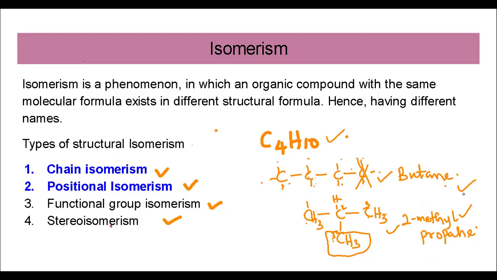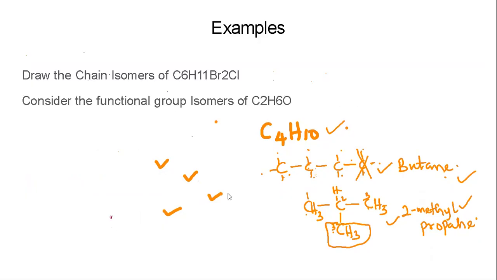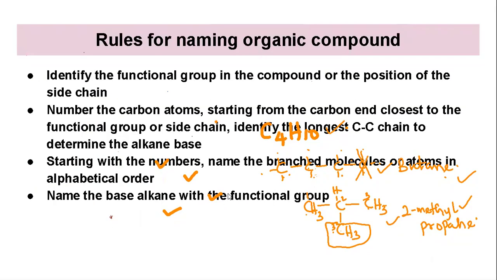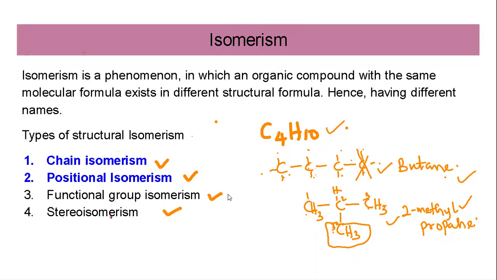Same molecular formula, different structure, and then different names. If you want to get the full definition or full map for your definition, I think it's better to define your isomers that way. Okay, so I'll move on to the next one, which is positional isomerism or positional isomer. Now in positional isomer, it's not just a side branch; you have a functional group that has a different position in the organic compound.